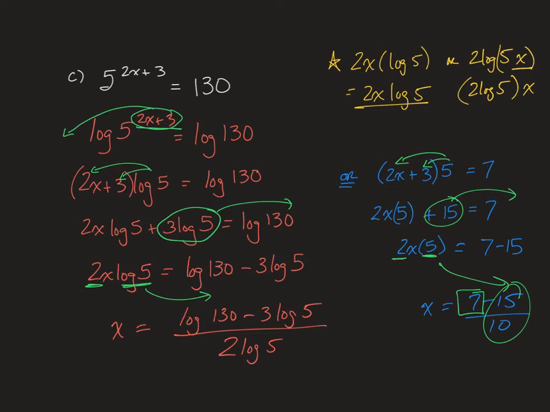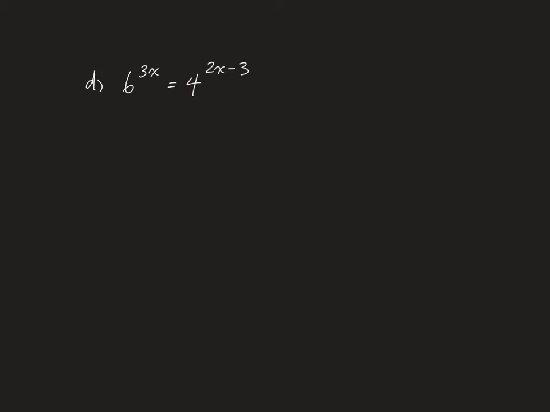Okay, now we're going to jump into some stuff that gets a little bit uglier as we go. The exact same process we worked through in red. Okay, so let's take a look at D. And as we work our way through D, first thing we notice, I have my variable up in my exponent. I've got to get it out.